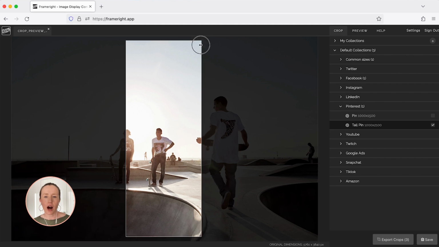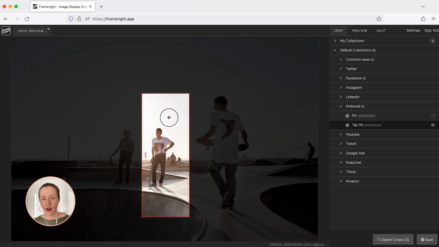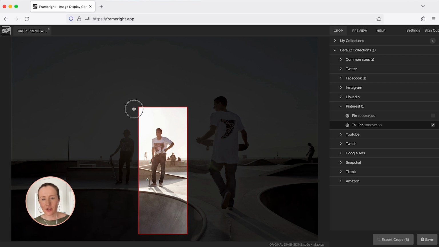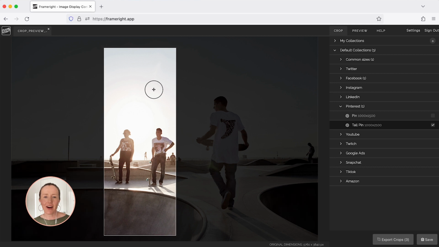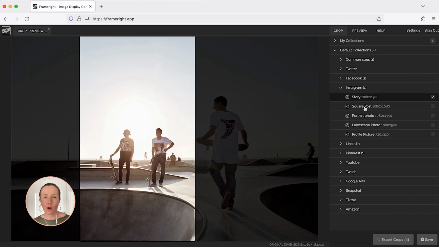Here make note how the bounding box turns red. This indicates that there are not enough pixels for that specific version. For this, you just have to select a larger area if possible. Let's define a couple of more, and then we can take a look how the preview mode looks like.